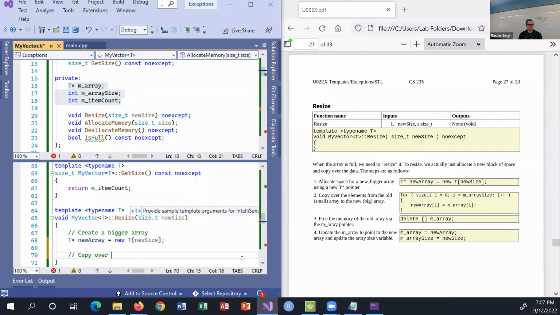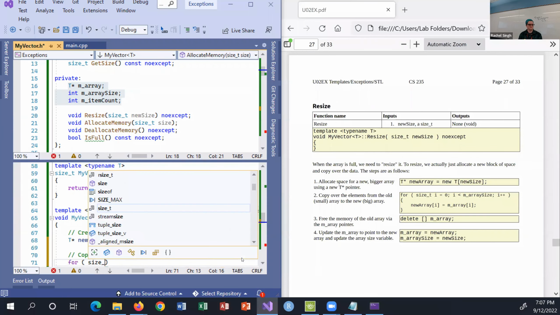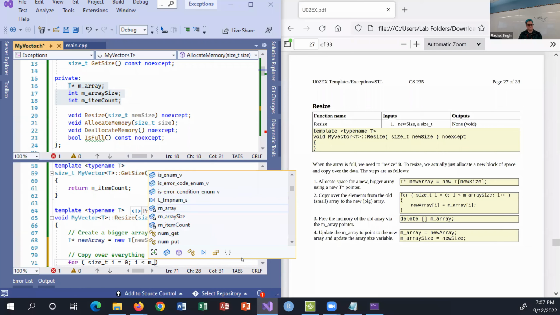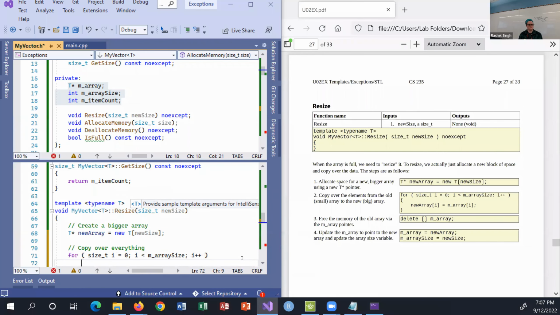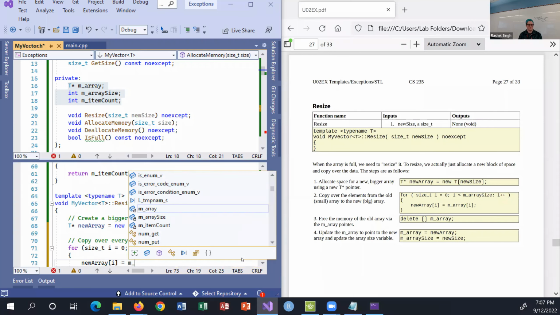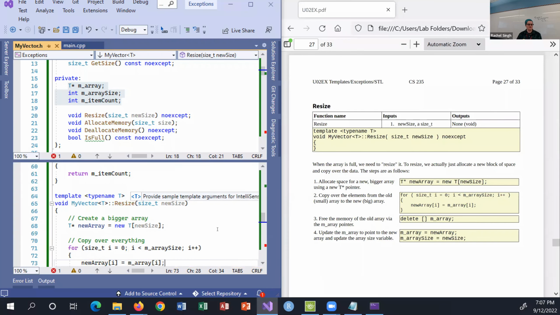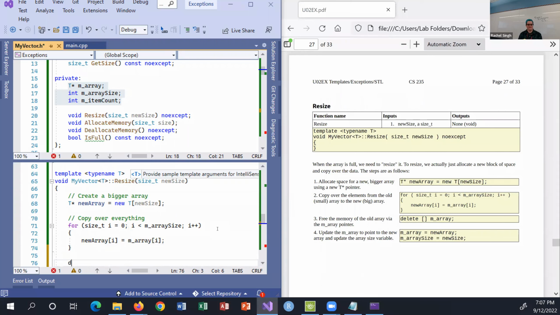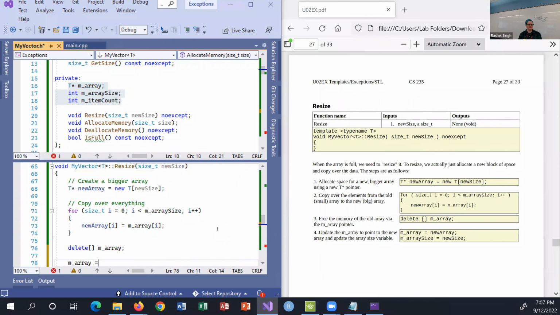Copy everything over. The new array's item at that position is the same thing as what used to be stored there. Then we free that old memory. Then we update the array pointer to point to the new memory address.